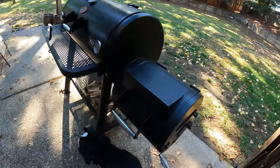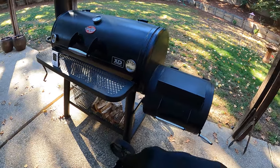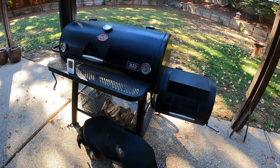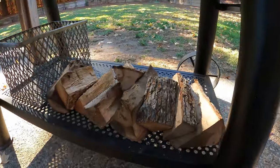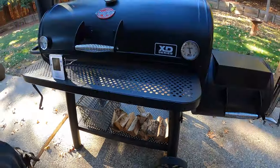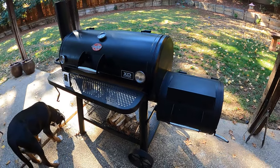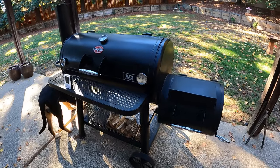What we're covering in this video right now: first, I'm going to demonstrate how to build a fire in an offset smoker and maintain a temperature appropriate for slow and low smoking. I'm going to be using real wood — actual cuts of oak wood, which I know a lot of people struggle with. We're going to start off with a little bit of lump coal just to get the fire going, but once that's done, we're just going to be using actual wood. It's not that hard to do.